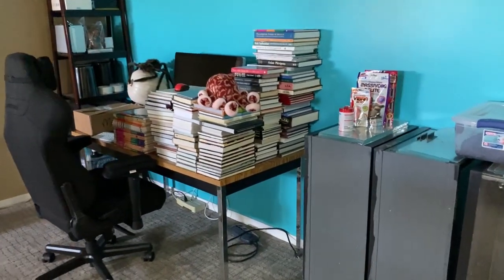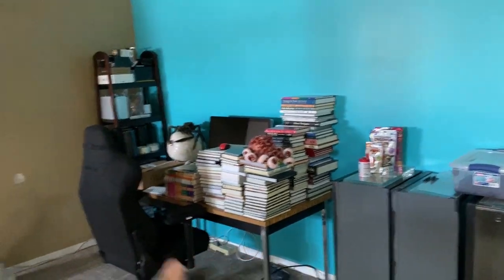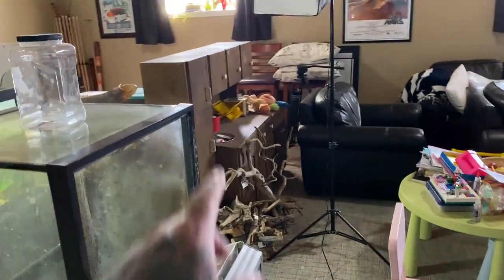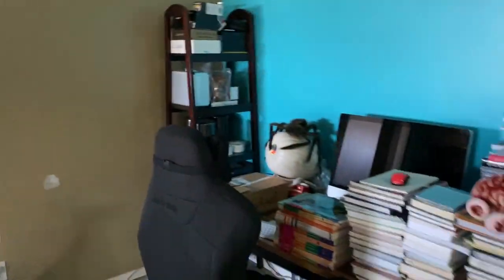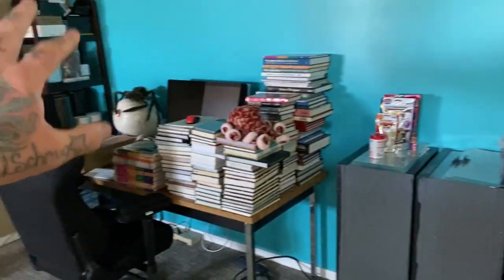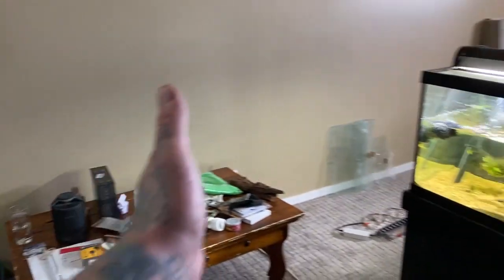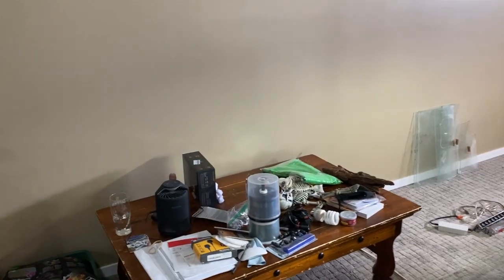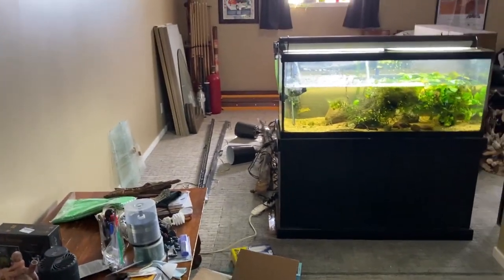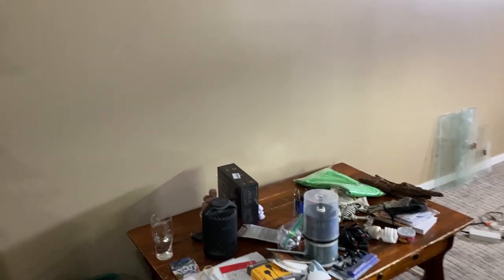Now the reason that tank right behind me is the project for today is because it all started here. This is the wall — the 12-foot wall. My daughter's little playset kitchen used to be there; it's just over there temporarily and it's going to be going outside beside her big giant swing set. Basically this space here, I've got to slowly start getting this ready for building the actual aquarium. But before I could do that, I had to move almost everything out of this space — the tank's one of them — to accommodate the piece of glass that's going to be delivered. It's going to be a 12-foot space. The glass is actually 10 feet 10 inches long, 3 feet tall, and three-quarter inches thick.